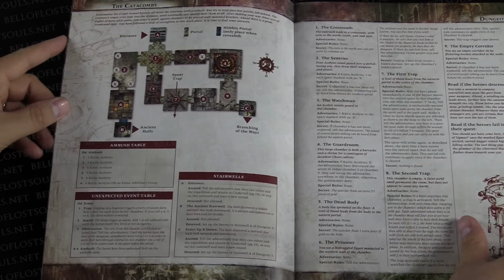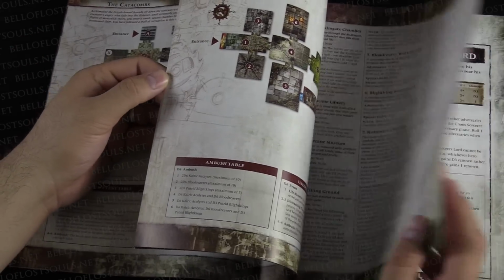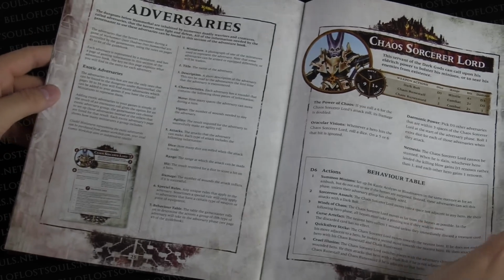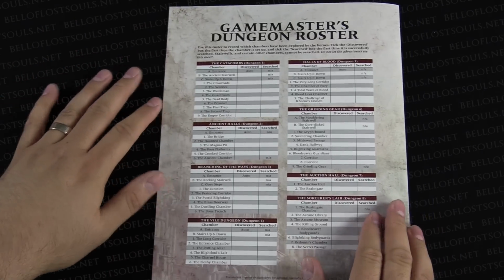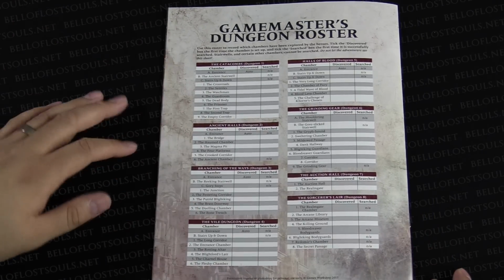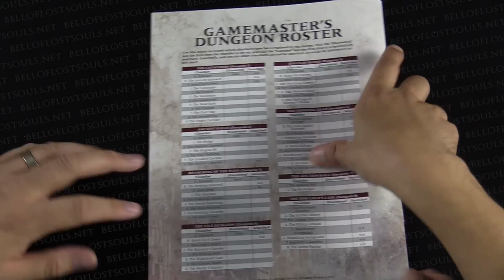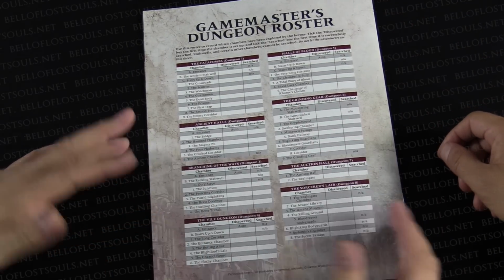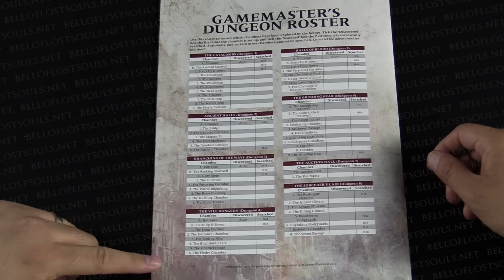If you want to keep going, there's lots of stuff here. There's lots of different dungeons. This one, I think it's up to 8. Yeah, 8 different dungeons you can go through. It talks about the adversaries here. And then your game master roster too. So you've got all that good stuff, all the different 8 adventures. Very cool. And just real quick too, you can mark on here or photocopy it. I would photocopy it, and you have permission to photocopy, by the way. Yeah, that's really cool.